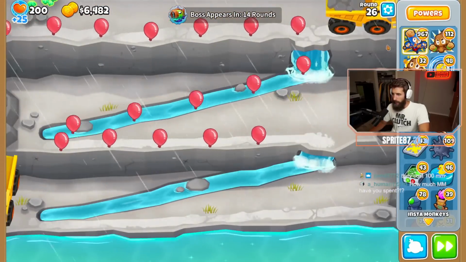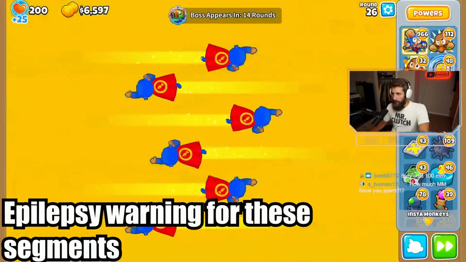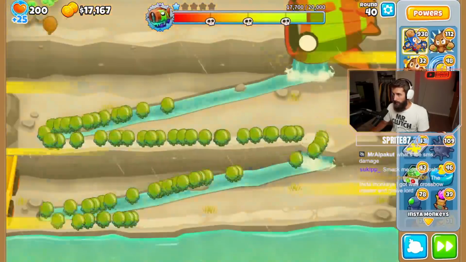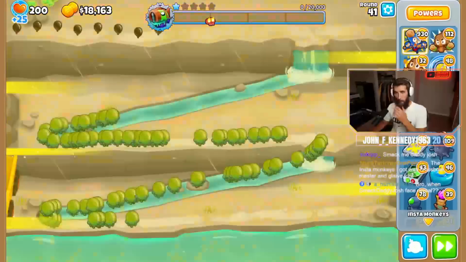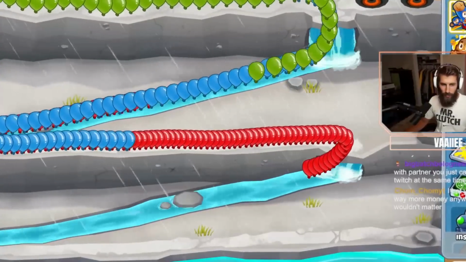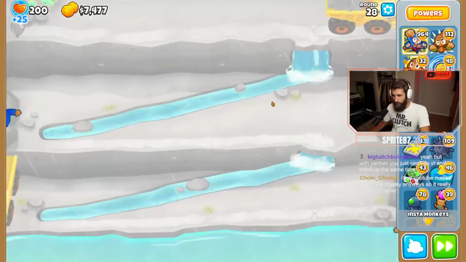My entire plan for this was to let the balloons get as close to the exit as possible and then use a storm to pop as many balloons as we can with each use. And then when Bloonarius comes out, spam the heck out of them until he's gone. Would it be more efficient to use mob mines on Bloonarius and the super monkey storms on these swarms of balloons? Probably, but I didn't think of that until after I recorded this.